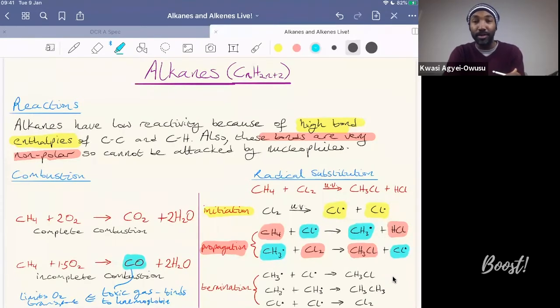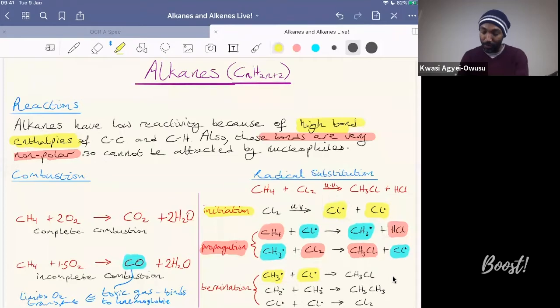So a chlorine radical and your alkane, and then in the second step, your alkyl radical and a chlorine molecule. Okay, and then this sort of radical mechanism comes to an end when two radical species come together and terminate. Okay, so there are a number of termination steps possible, and each involves two radical species coming together. So if you look at the third step and the various reactions involved, and this time round, if I highlight them all in yellow, you've got radical species coming together, so methyl and chlorine radical species to give you your chloromethane, another molecule of chloromethane.